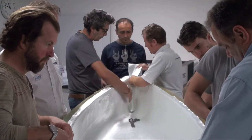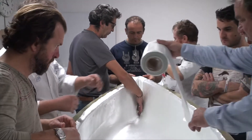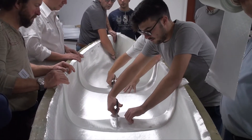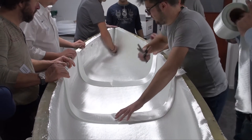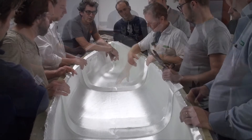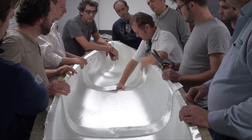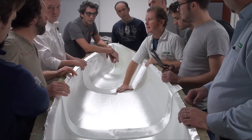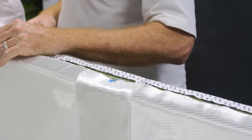Lengths of 100 millimetre reinforcing cloth are placed in the bow and stern and at regular intervals across the hull to provide extra stiffening. These transverse reinforcements are then cut in the middle and slightly overlapped so they can move outwards — as the bag comes down, it would be impossible to pull them in if left in one piece. A small piece of tape holds them in place.